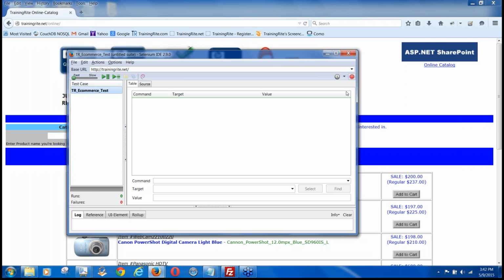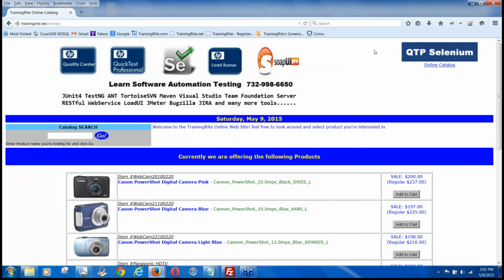If I click it once, it is not recording now. If I click it, that means that it is recording. So see, now it is saying it is recording. Okay, what is it going to record? Everything that I will do. So the first thing is I have to come in here and I have to search, right? Okay, so this is what I will do.